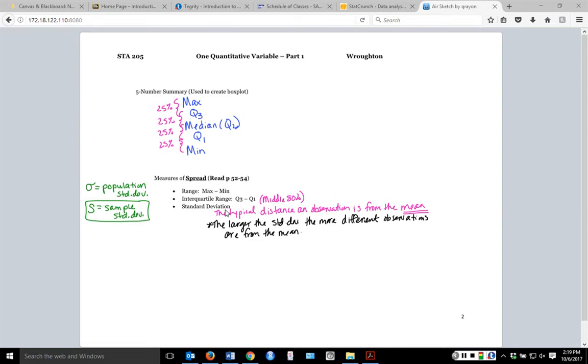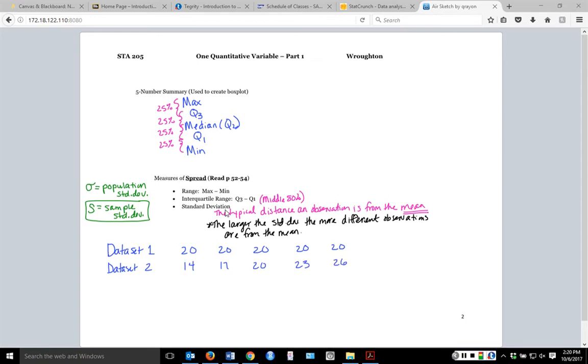And to somewhat understand standard deviation, we're going to look at 3 data sets and sort of compare them. So my first data set is going to consist of the numbers 20, 20, 20, 20, and 20. Not a very exciting data set. My second data set is going to be a little bit more exciting. This is the numbers 14, 17, 20, 23, and 26.